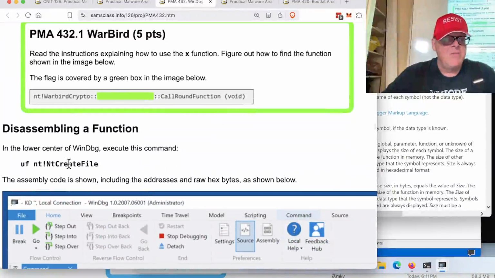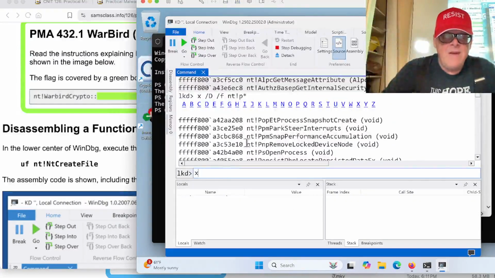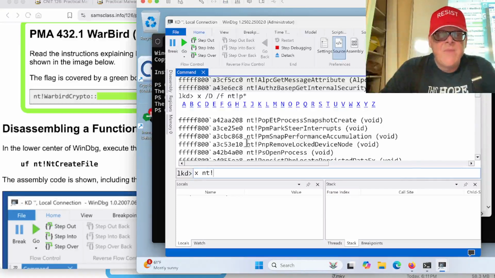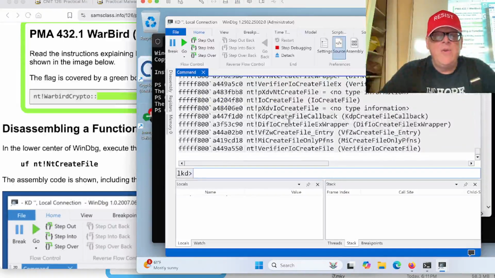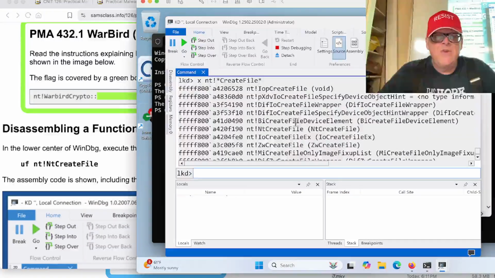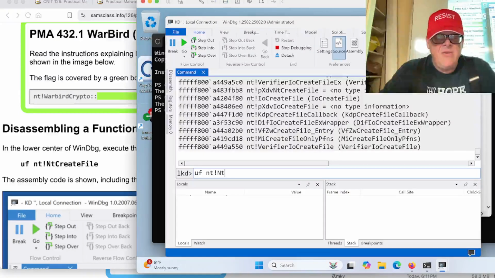So then we're going to disassemble a function. Now, NtCreateFile is one of these. In fact, let's start by just searching for it. If I do examine NT bang star create file star, I'll find that there are a few create file functions, but one of them is just NtCreateFile. So I can unassemble that one with UF NT bang NtCreateFile.